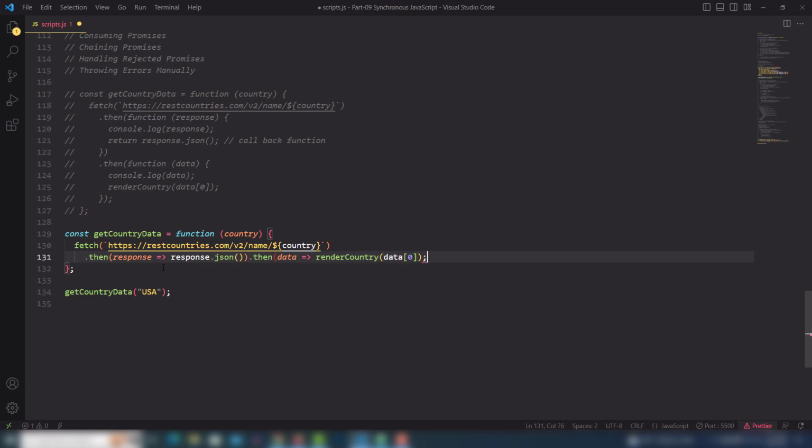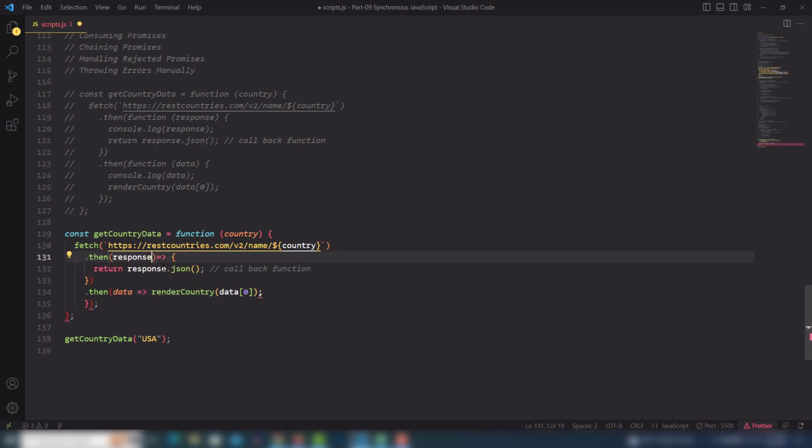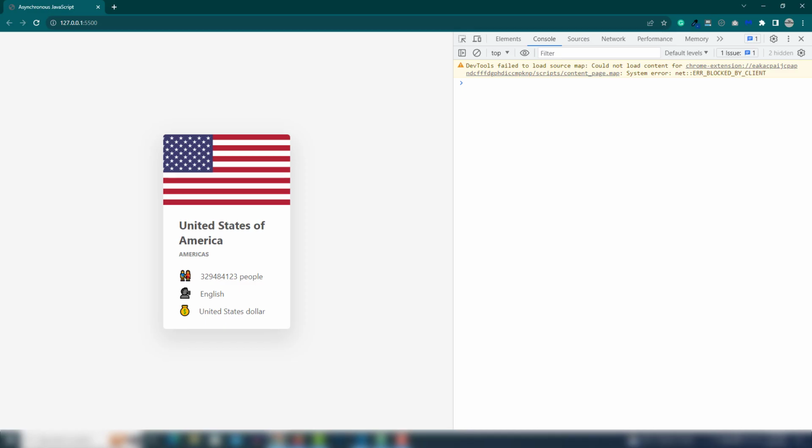Okay, just a minute guys, I will undo that because I will use a version without the function keyword. In a minute I will share it with you. Right now this is our simple code. So just use an arrow function, you will get the same result right now inside our web page.